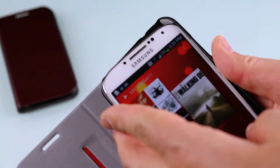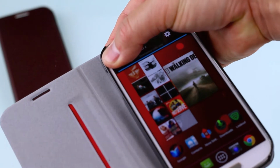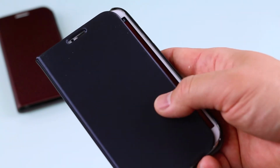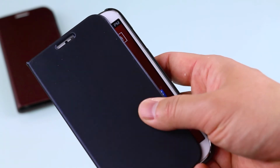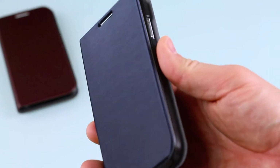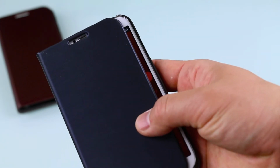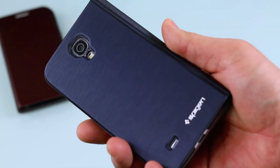So let's go ahead and install this thing. And I'm going to show you a little flaw with this case. When you close this case, it just doesn't fit very well on there. It's very loose on there, and the other cases really don't do this, so I'm not sure about this case because I just don't like the way it functions. Of course, there's no magnet here at all on this. None of the S4 covers do, but it's just way too loose on the front.